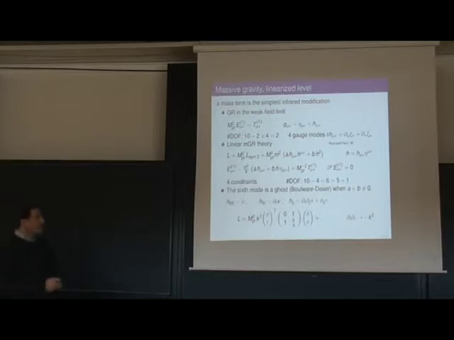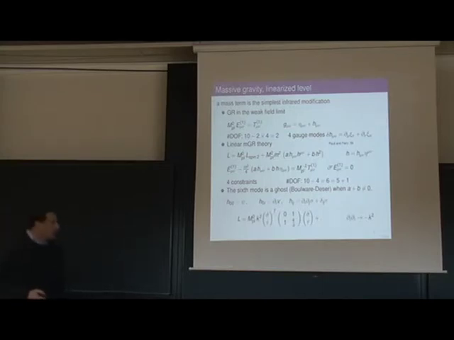And as we know, this scalar typically is a ghost. You can see immediately if you just write down the metric perturbation this way: when a plus b is different from 0, this is the kinetic term for the two fields that are propagating. Clearly, the kinetic term has a negative eigenvalue.